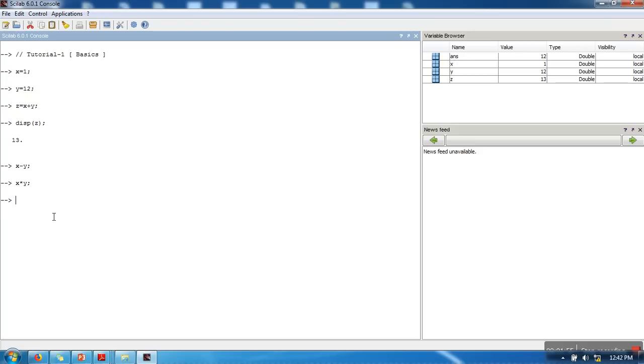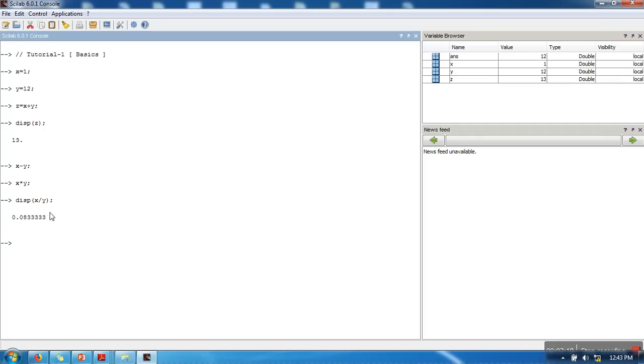Now come to division. Here let me print x divided by y. The meaning is that we are dividing the value of x by the value of y, or we can treat it as x multiplied by y inverse. So let's see what the output is. The output is this one.